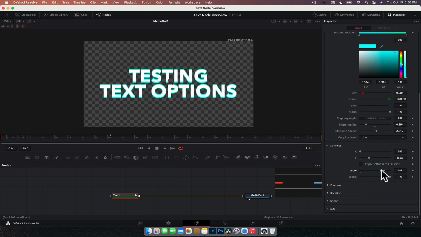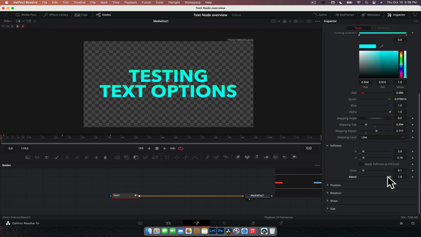This is also where we have an inbuilt glow option. And although we do have glow effects built into Fusion, we can control it independently here as well. So that's kind of cool. But you can notice here that by increasing it to 1, that's because you need to have the softness built up just a little bit first.